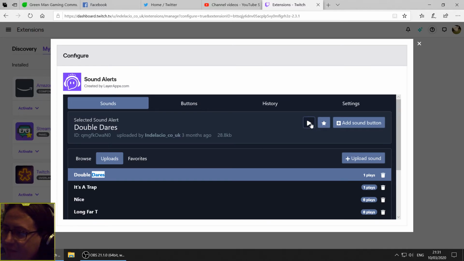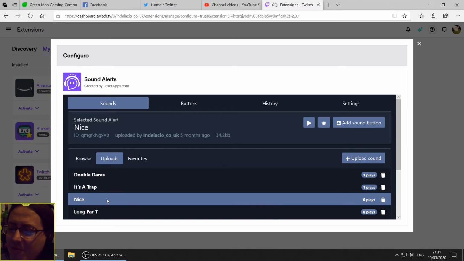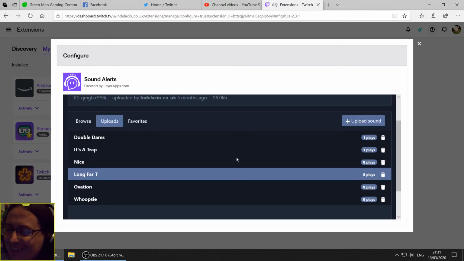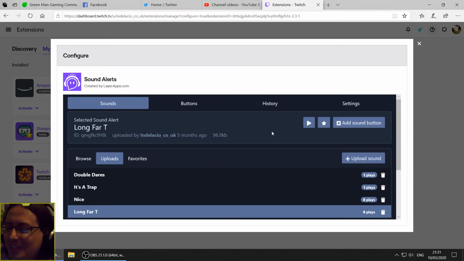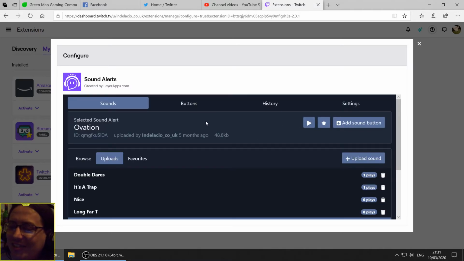Aha, double dares. A double dare, ya bruv. So let's do a double dare bean. That's for 25p. It's a trap! It's a trap! Nice. Some cheesy ones. It's a hand fart. And then ovation.